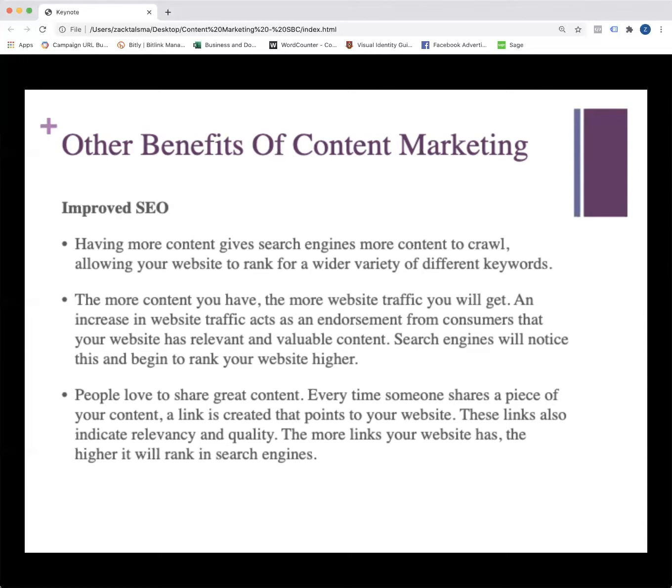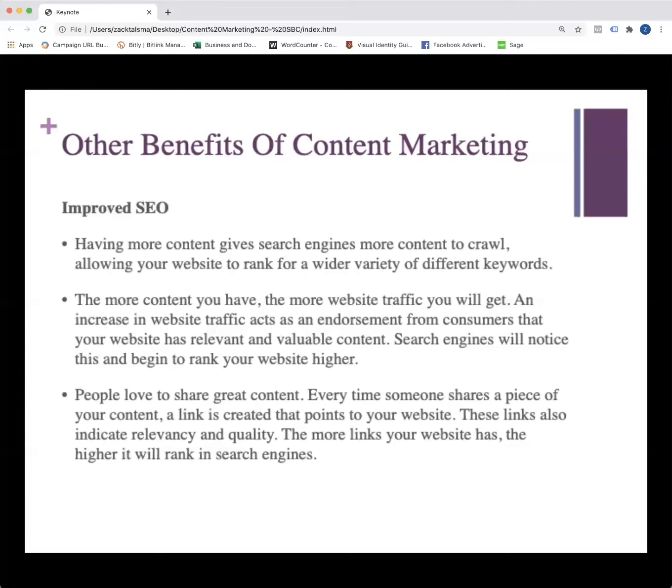And the more content you have and the more keywords you can show up for, the more traffic your website is going to generate. The more traffic your website generates, the more traffic you will get, because search engines see a website's traffic and say, okay, if they're trying to figure out who to rank and one website has 100 people that go on it a month and the other has 10,000 that go on it a month, it's going to show the one that has 10,000 a month, because consumers have already voted basically that this website is more relevant because they're going on it and they're not going on the other one. So search engines take this into account and they'll rank websites with higher traffic higher in their results pages.